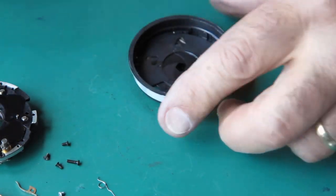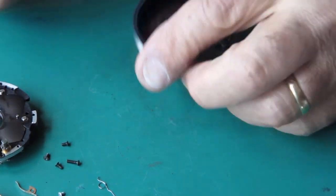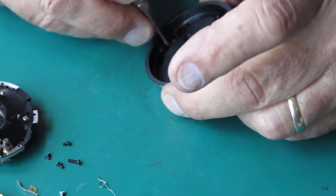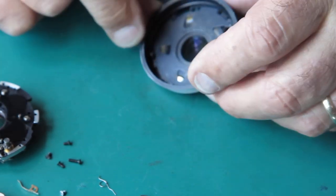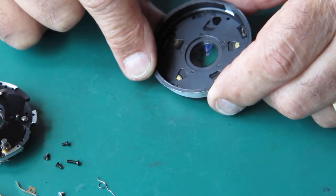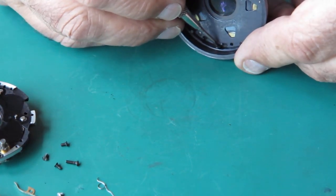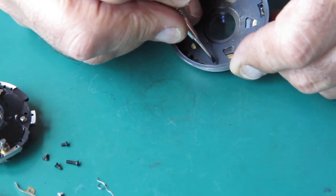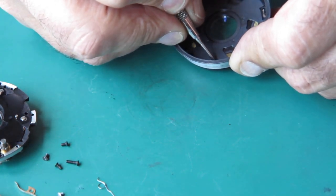So, at the back here anyway, let me work out where things are. When I reassemble the diaphragm, I'll reassemble it in that position with the blades wide open. So I'm going to make a little mark on the plate here next to that tab so that I know that that's the position I want everything to be in when the blades are fully open.